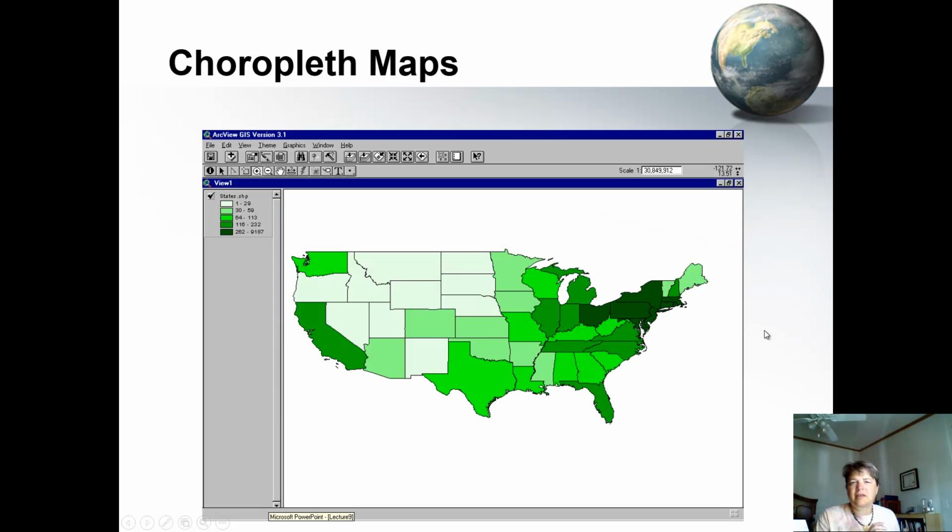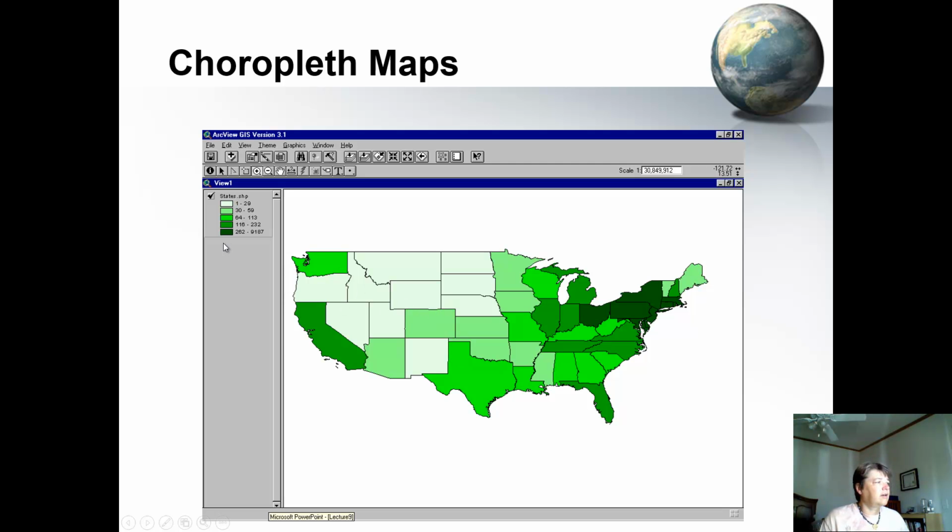Okay, so let's look at that type of map, that choropleth map that I can't pronounce. A choropleth map is a map that's basically color-coded. You see them all the time. It shows the different categories or the different data in different colors.